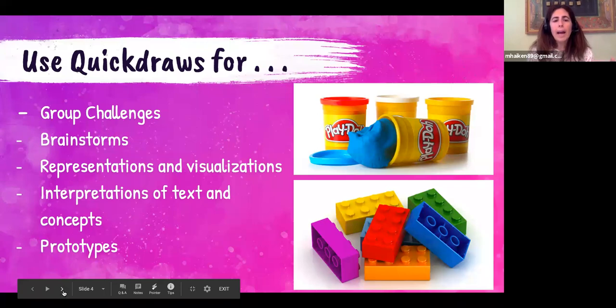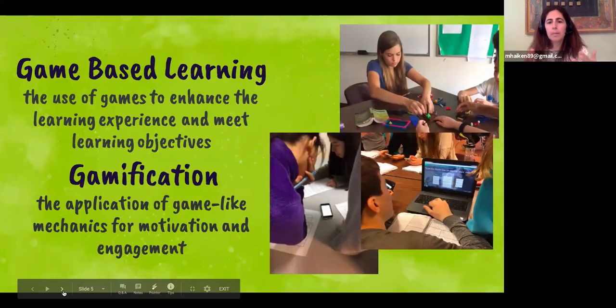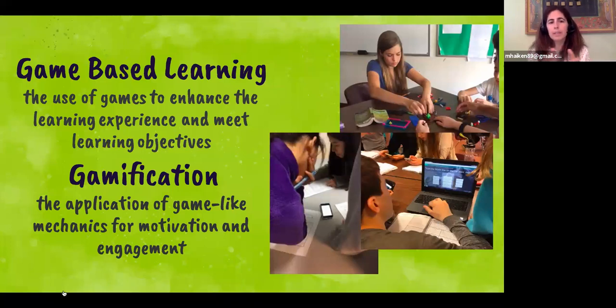So we have today two different types of games going on when we think about gamification. We have game-based learning, where we're using games to enhance that learning experience, to meet a learning objective, to practice and understand a concept. And then we have gamification, which is the application of game-like mechanics. And that's used really for motivation and engagement, as well as meeting the learning objective. So I'm going to start by talking about some game-based learning activities, and then we'll move into gamification.